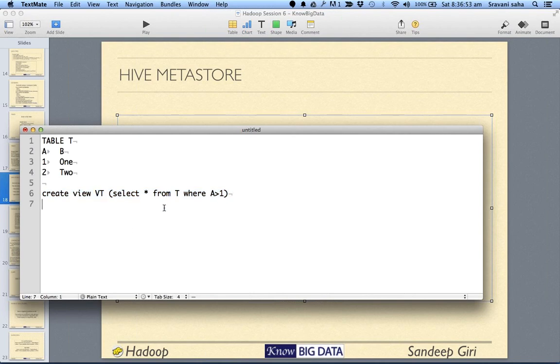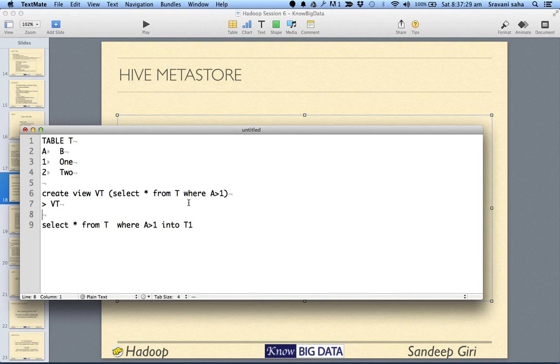Now, if we do something like select star from T into T1, it will do exactly select star from T where this condition. Now VT and T1 are almost similar in nature right now.